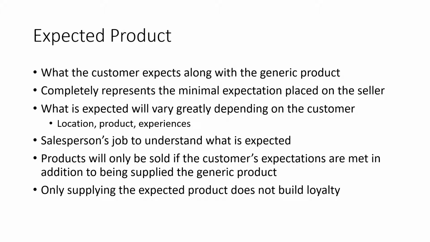The expected product is what the customer expects along with the generic product. It completely represents the minimal expectation placed on the seller. And this is important to remember because if the minimal expectation is not met by the seller, then the customer will not be satisfied. What is expected will vary greatly depending on the customer, the location, product, and experience.